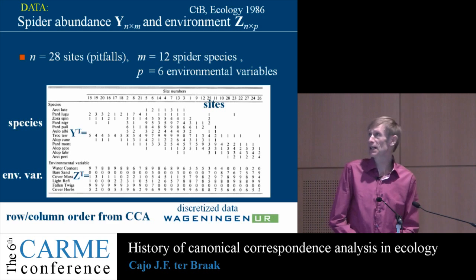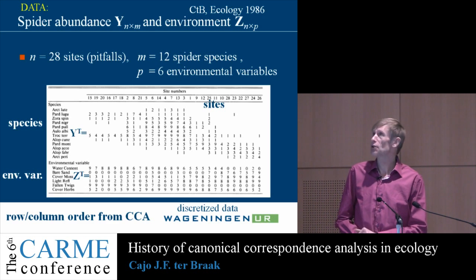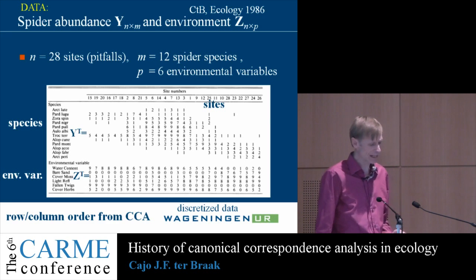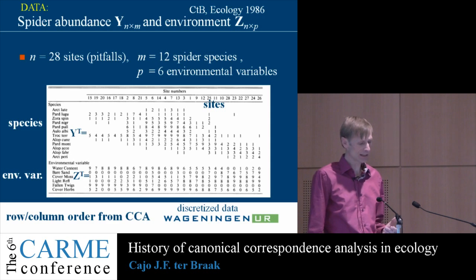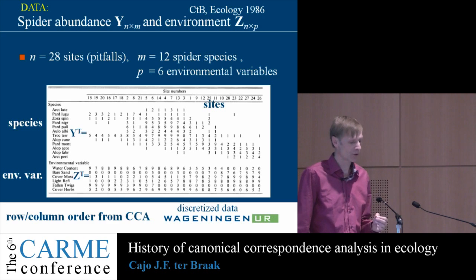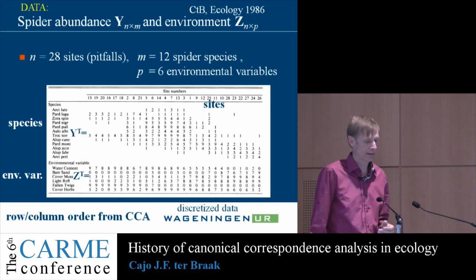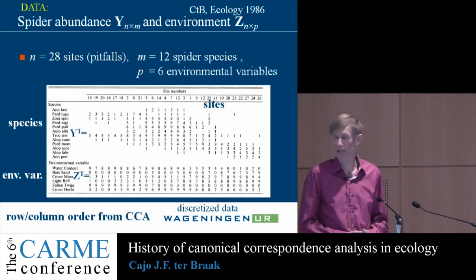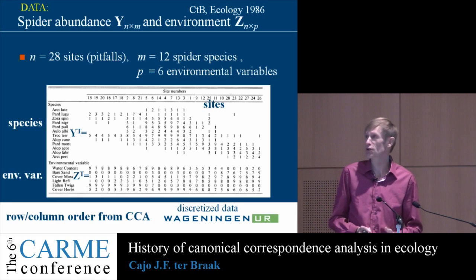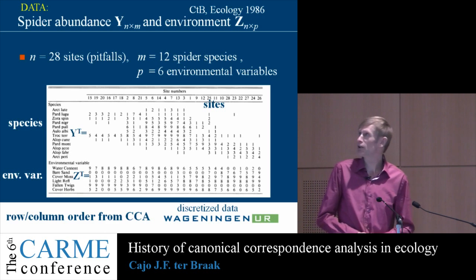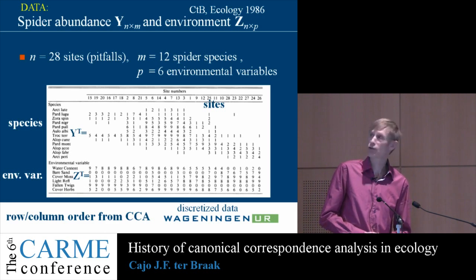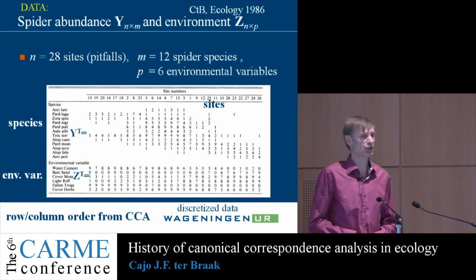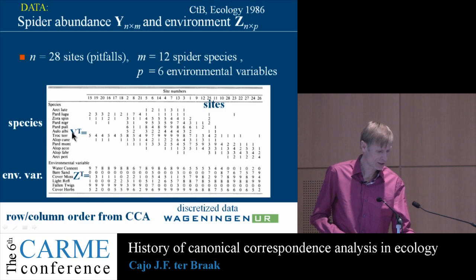What is the kind of data it was being designed for? And this also introduces some notation. So I will have species data, which is my matrix Y, consisting of n sites, which are the statistical units. In this case they are pitfalls, in which some spiders fall. So we count the number of spiders that fall in such a pitfall. And there are 12 different spiders, and each of the pitfalls is on a site, and on the site you can measure all kinds of environmental variables, like water content, the percentage of bare sand, and things like that. Actually, you see that ecologists, like genomics people, put the variables in the rows, because then you can spell out the names there, and in the columns, the statistical units. So I put it there then that Y transpose is actually this matrix.